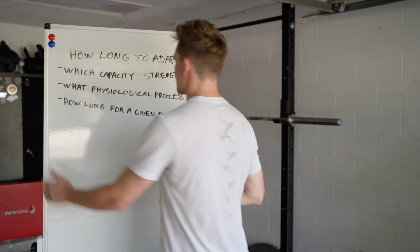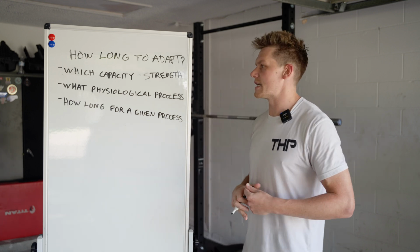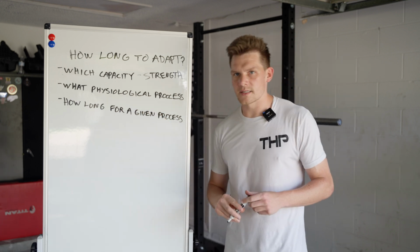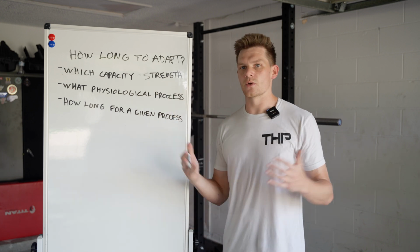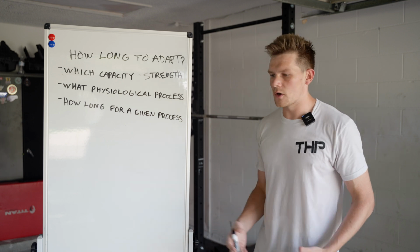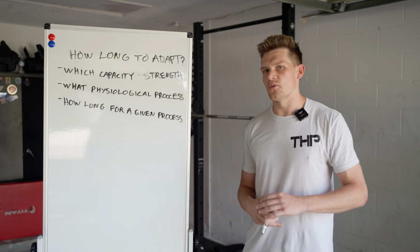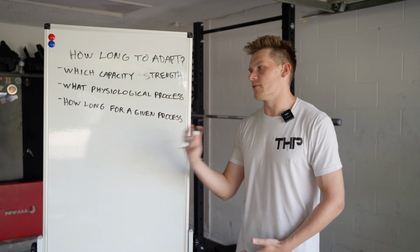Now, inside of this, and this is maybe where a little bit of knowledge of exercise science or sports science or physiology comes in, you have to ask yourself, what processes are we actually trying to change when we want to see an adaptation to strength? So if I'm looking at, say, the back squat, and I want to know how long I need to do a given exercise before I'm going to see the maximum amount of adaptation and I should probably move on.